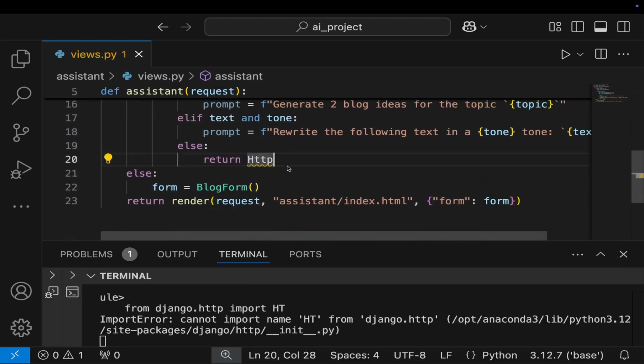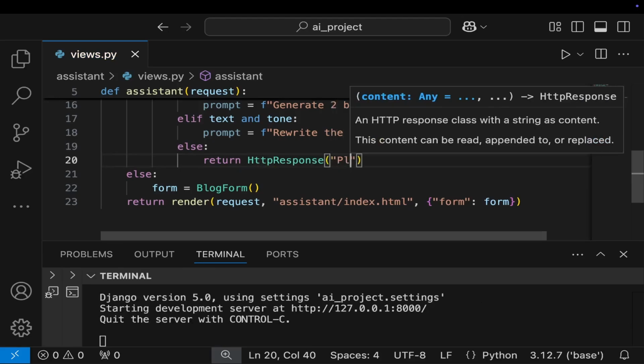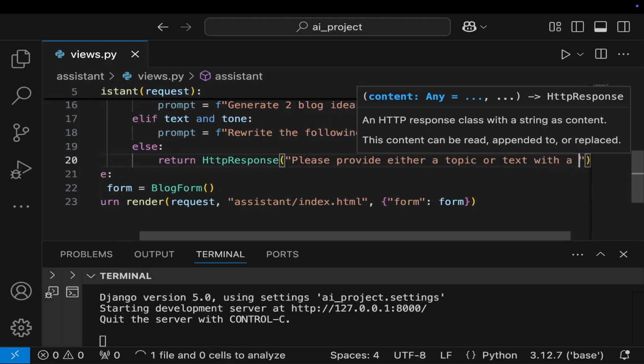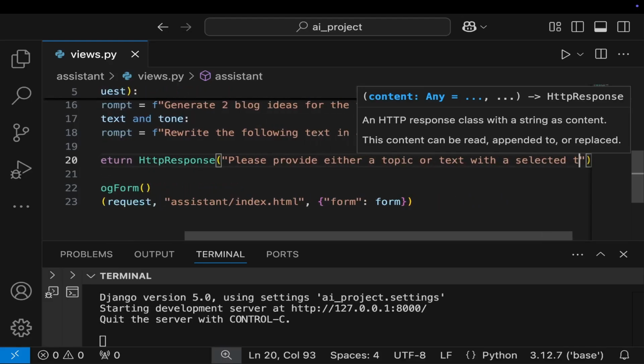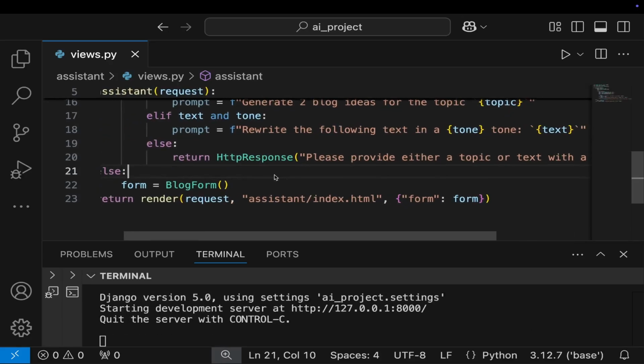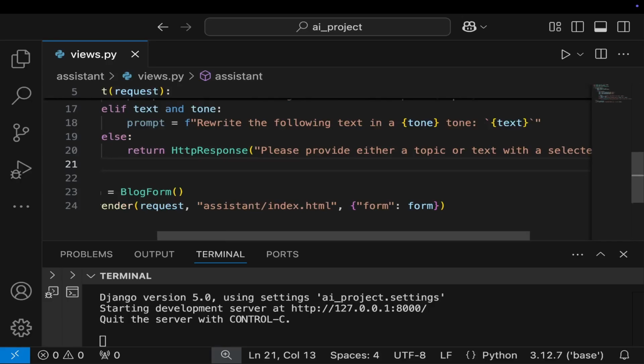So you can say return an HTTP response, and the response will be please provide either a topic or text with a selected tone. As simple as that.